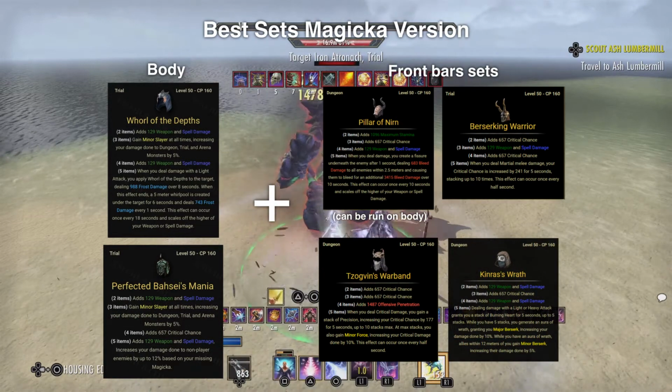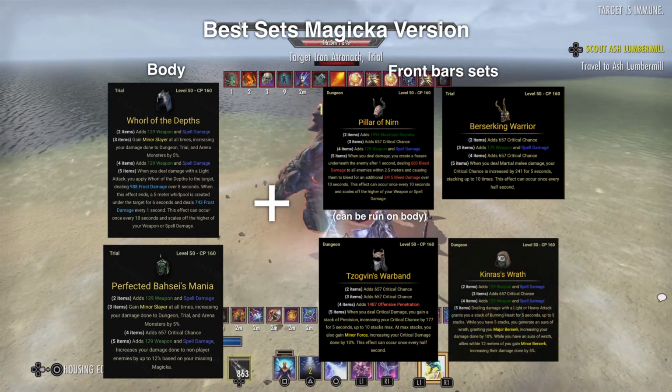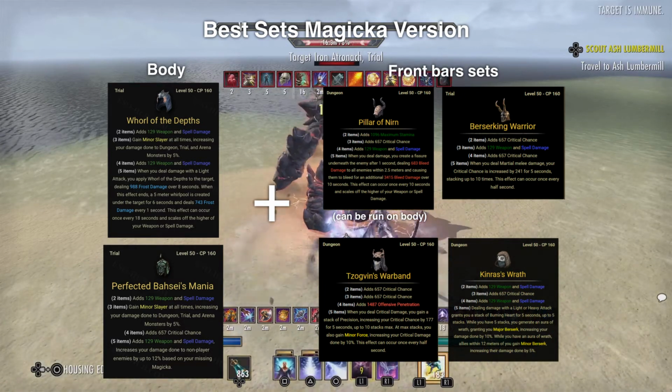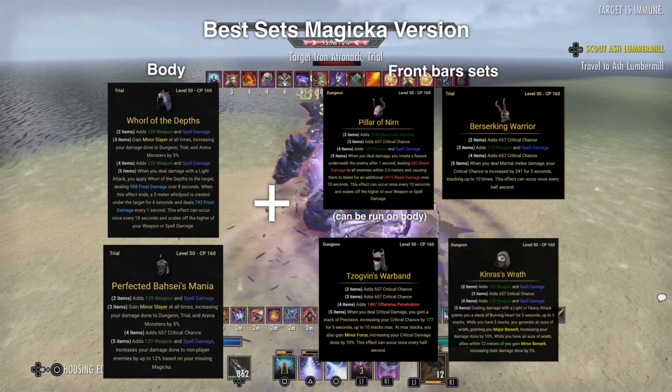Body sets are basically sets that are worn on the body. This means 5 pieces are active at all times. Furthermore, these sets should ultimately have Minor Slayer to benefit from the extra damage to bosses. Therefore, we realistically only have 2 options. These are Basai from the Trial Rockgrove and Whirl of Depth from the Dread Reef Sail trial.